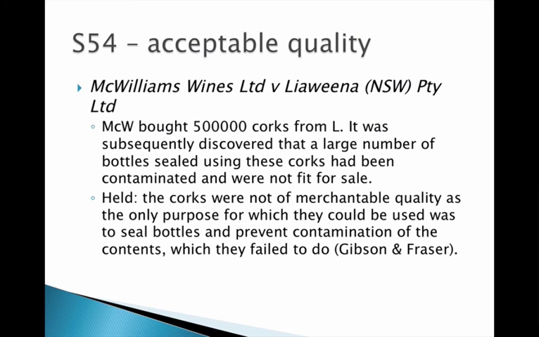So part of what the McWilliams Wines and Leeuwenner case is actually providing us is insight that it not only deals with things that are explicit, right? So when you make a representation under section 55, the fit for purpose, also we can imply that if certain goods can only be used for one purpose, then they should be able to be used for that purpose. So a toaster needs to be able to toast bread. Corks need to be able to seal things. And what we find is that these terms and conditions, the acceptable quality term, is implied into the contract irrespective of what was actually said.